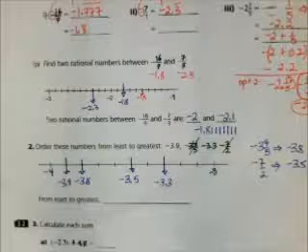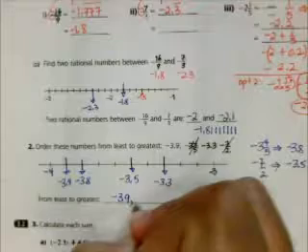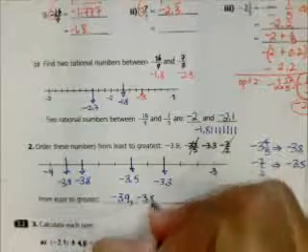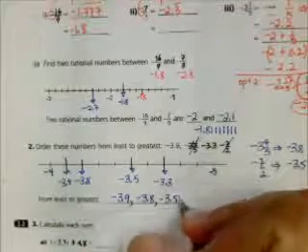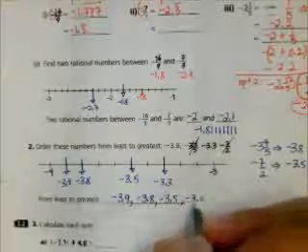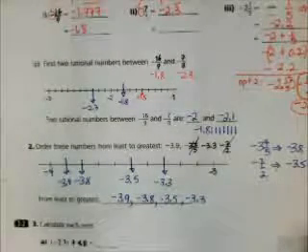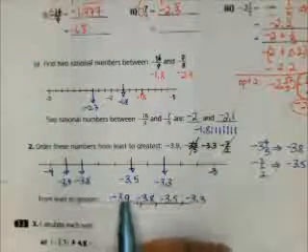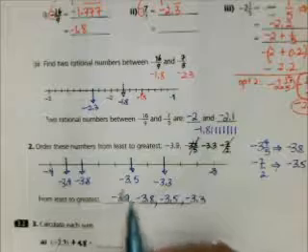Look at how much easier that was when they were all written as decimals. So from least to greatest, well, when they're negatives, the least is actually the bigger number because it's a negative, right? So this is the least on up to the greatest. So negative 3.3 is greater than negative 3.9, right? It's like saying you have a debt. This one is, you're further in debt, and so that means you have less money. The more in debt you are, the less money you have.